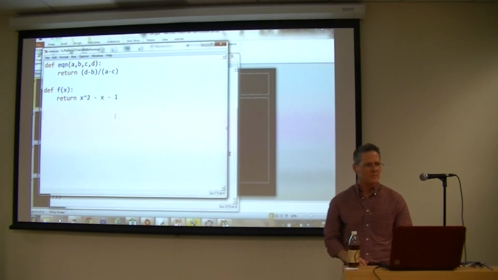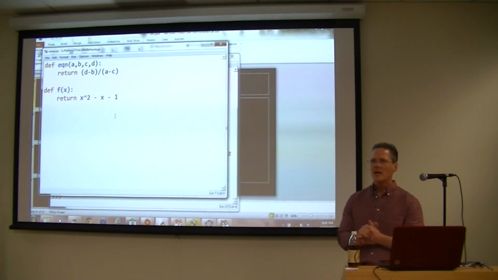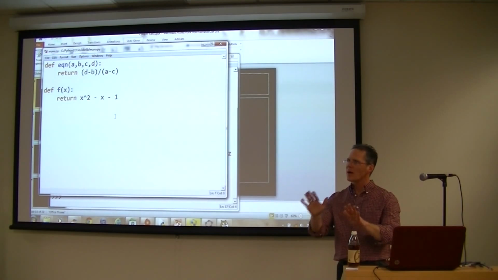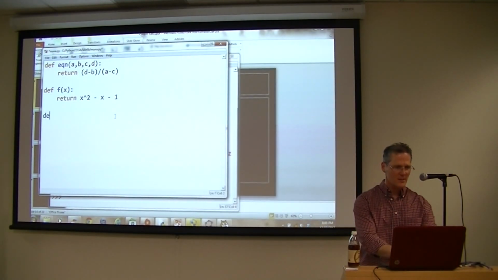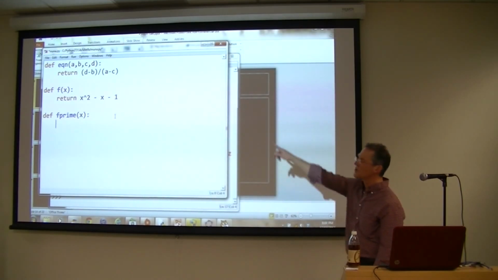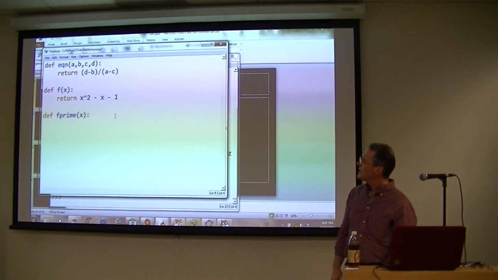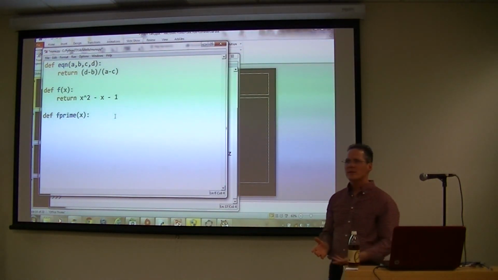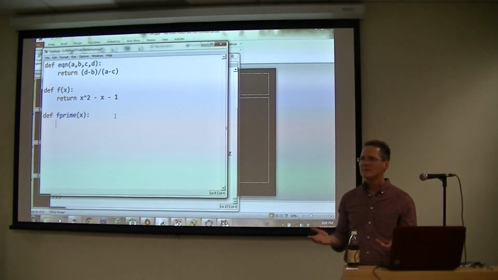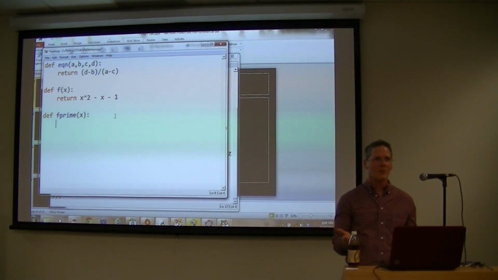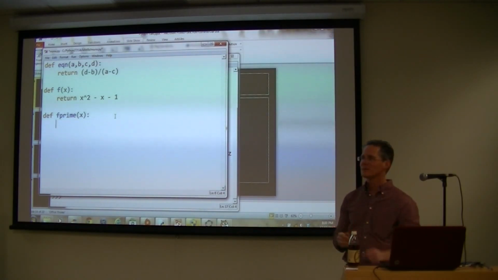If this is our function, let's see. Everybody who hasn't had calculus yet, close your eyes. You're not allowed to see such a thing until 12th grade. So if this is our function, how to find f prime at a certain value. So how to find f prime of x. I should make it a much uglier function. So a derivative is really just the slope of a line at a point, a linear approximation, I should say.